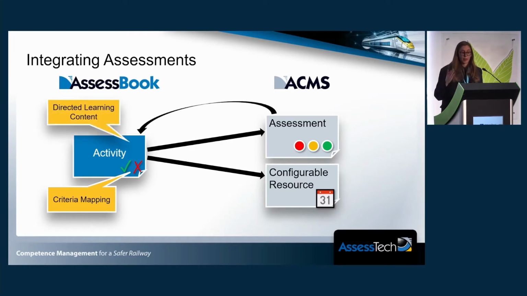And finally, it's all been about Assessbook going to ACMS so far, but what if we can get data from ACMS to go over into Assessbook? And the idea here is that an assessor, during their feedback, if there are some review items, they could direct someone towards some e-learning content or a bit of training that's hosted in the LMS. And they could all do that from the assessments that they're carrying out. So it's just one big loop to get them back into the LMS to look at learning content that then signs off their competence.